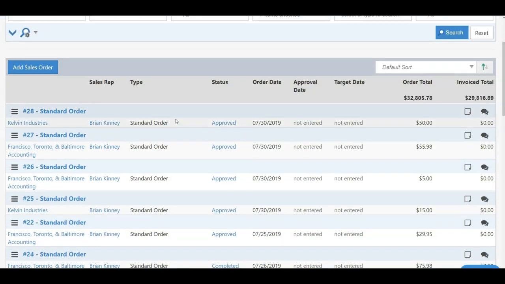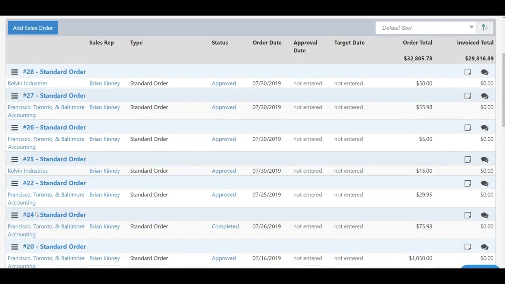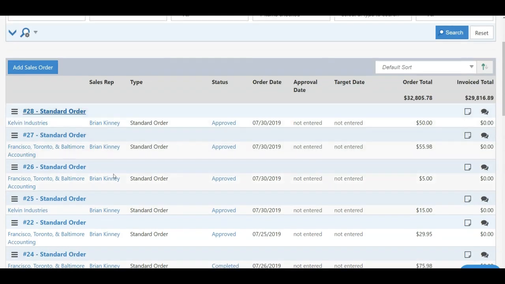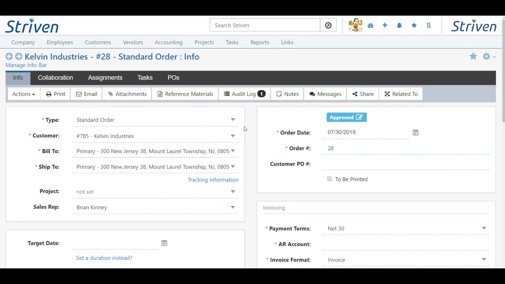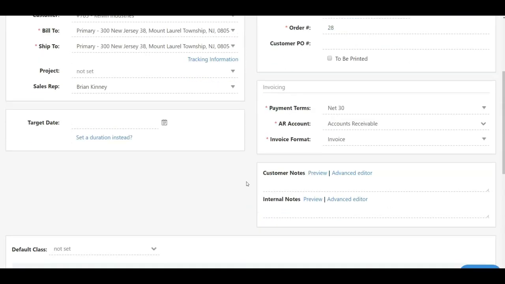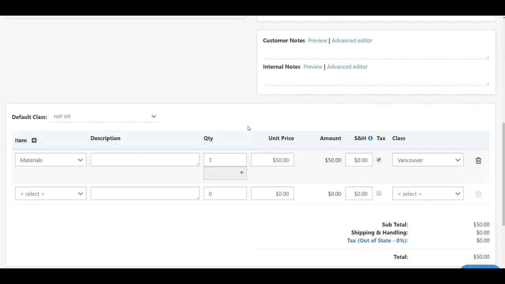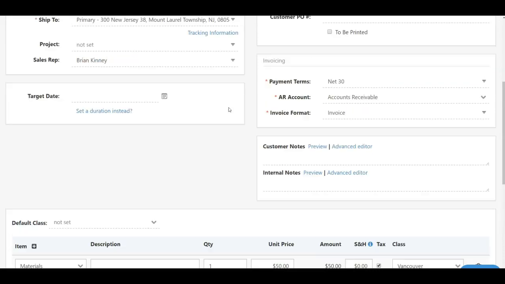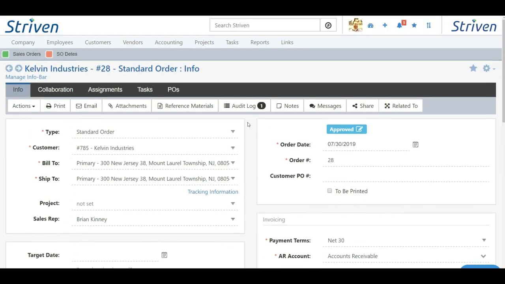And here I can click into an order just to see the details, but on the orders list itself, I can see a bunch of information, including whether it was approved or not, the order date, and much more. But if I click into an order, I can see the customer information, the bill to, ship to, or where they're located. I can also see the payment terms and the items that they ordered as well. And this will help me know exactly what I need to allocate tasks to based on what the project is for, and how much money I have to work with based on each line item.